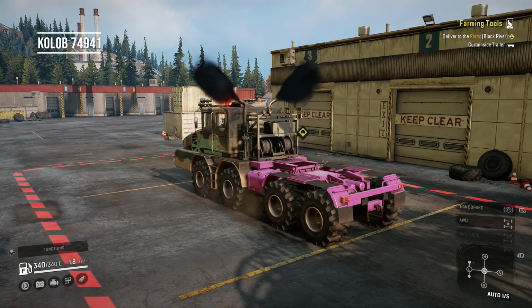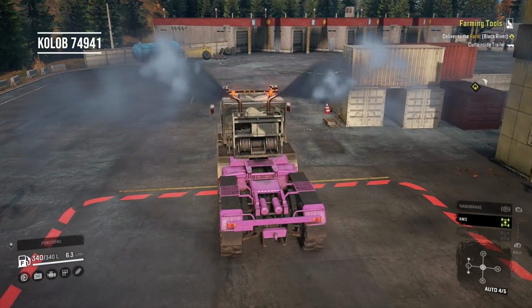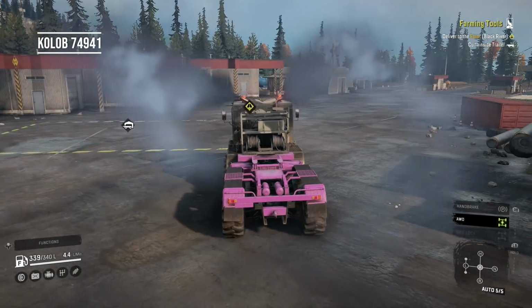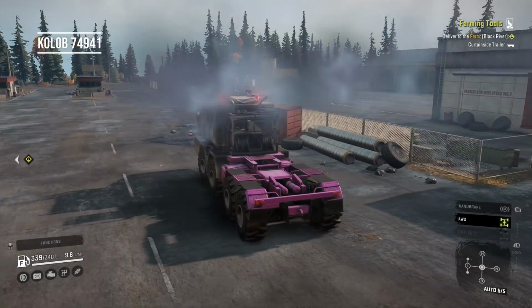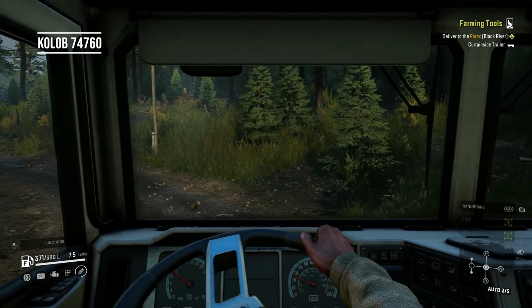Anyway, you would think that a pair of giant Russian trucks with all the wheels would know how to go over bumps. But until recently, the Kolobs would hit a bump and then come to a complete halt. Not Captain Halt. So much time with your ear to the pavement, it's a pity a truck hasn't run over your head. So I decided to make a video about the twin steer instead.